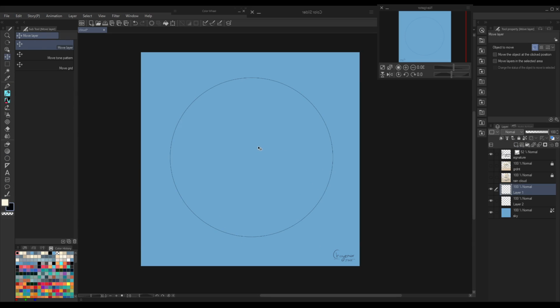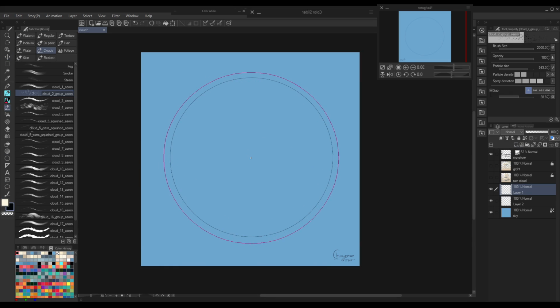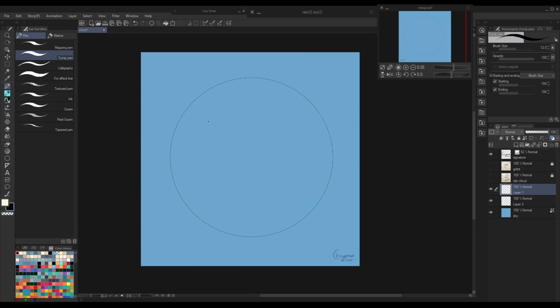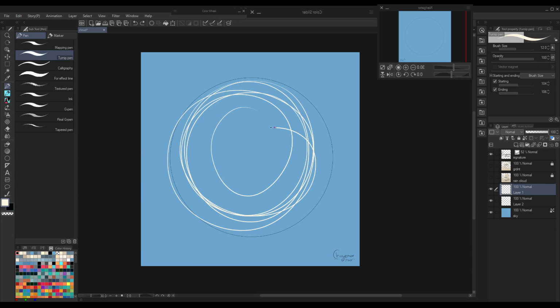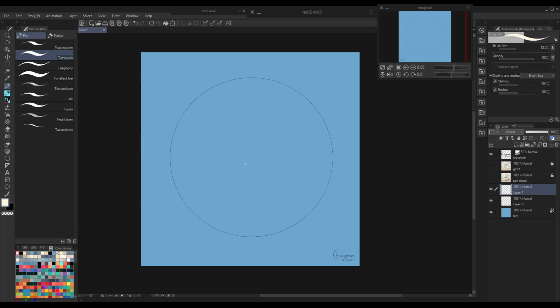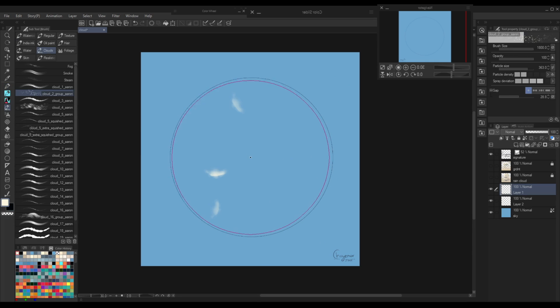So if we make a brush as big as this, there you go, something like that, right? You'll notice that when I start drawing, the clouds are only going to appear within this circumference. That's what the brush size is controlling when the spray effect is activated.